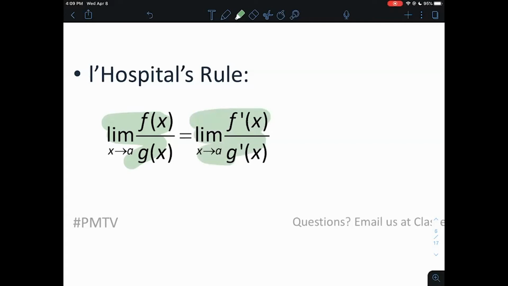Notice that this is not at all the chain rule. This is exactly what you're not supposed to do in a chain rule. But when applying L'Hopital's rule, we truly just take the derivative of the numerator and the derivative of the denominator separately. That creates a new fraction. Once we do that, we generally have something that then works really beautifully with substitution. L'Hopital's rule can be applied lots of times, but in most cases, it's going to be applied once. You're going to get something that works really nicely with substitution, and you'll be able to evaluate your limit.